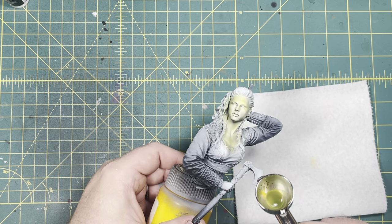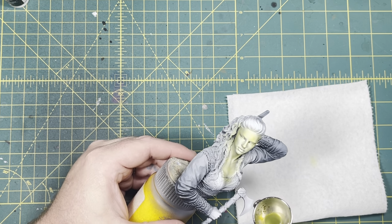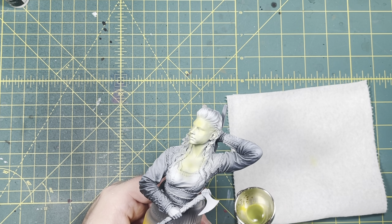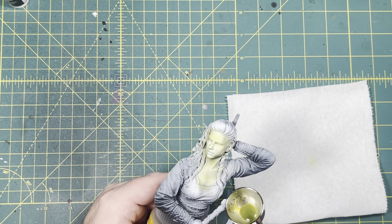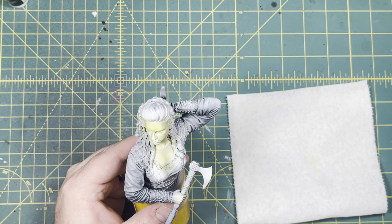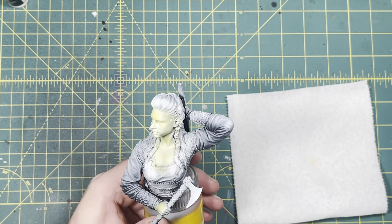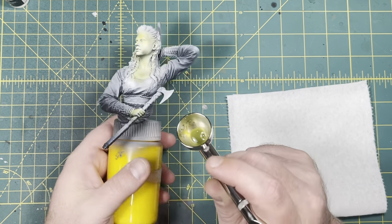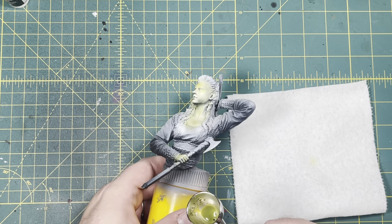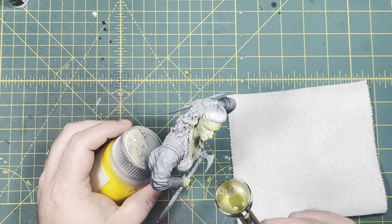And as Marco puts it, this is a fake verdaccio, and I'm fine with that. I've had the airbrush for a while, and I would like nothing more than to get better with it. He didn't thin his any. I don't know if that's deafening on the video or not. I'm sure I have friends and family out there that will let me know if it is.